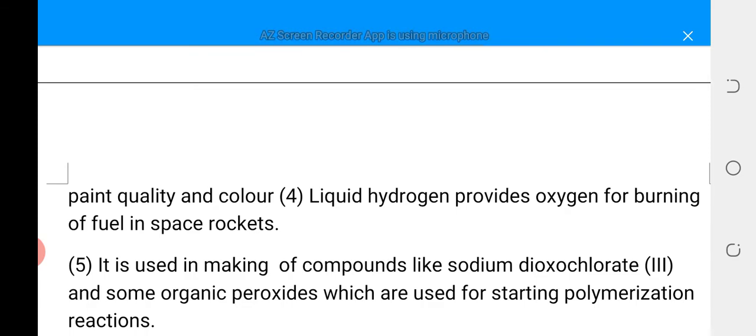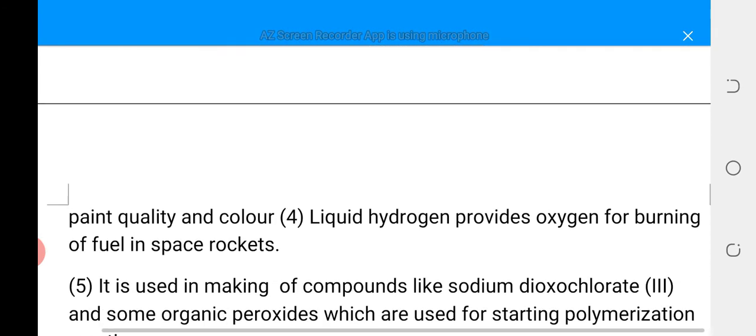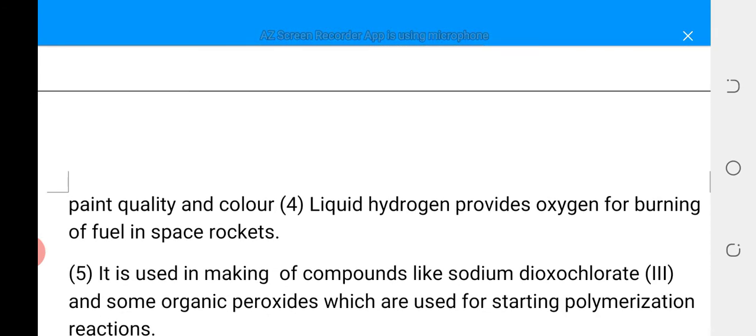What do I mean? White lead paint contains lead(II) hydroxycarbonate. It gets blackened when exposed to atmospheric hydrogen sulfide, because the lead(II) compounds present are converted to lead(II) sulfide. That is why you are going to see the lead paint changing color. If you treat such a paint with hydrogen peroxide, it will restore its quality and color.